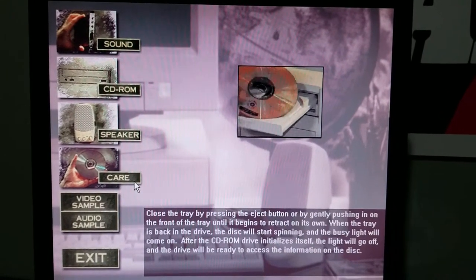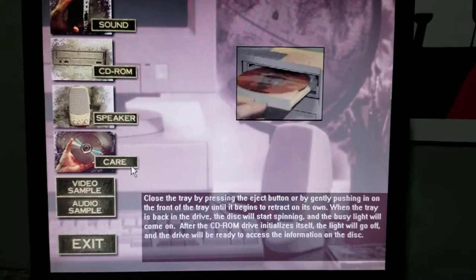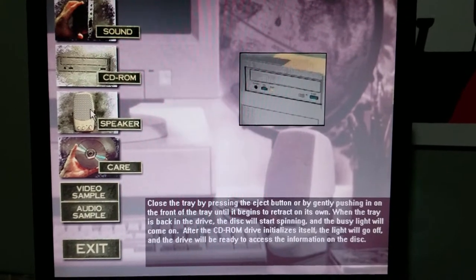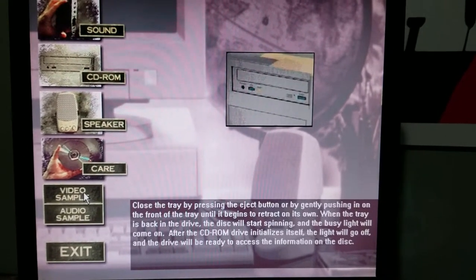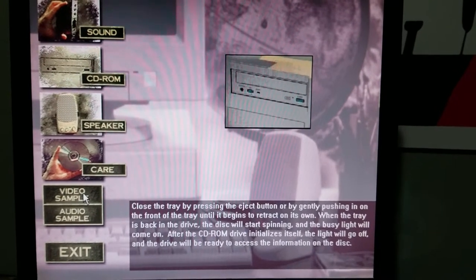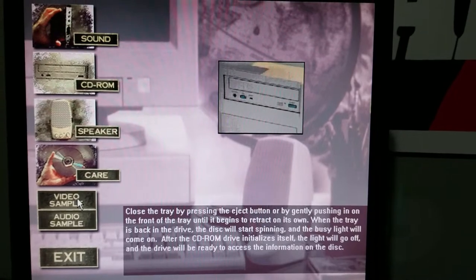Close the tray by pressing the eject button or by gently pushing in on the front of the tray until it begins to retract on its own. When the tray is back in the drive, the disc will start spinning and the busy light will come on. After the CD-ROM drive initializes itself, the light will go off and the drive will be ready to access the information on the disc.